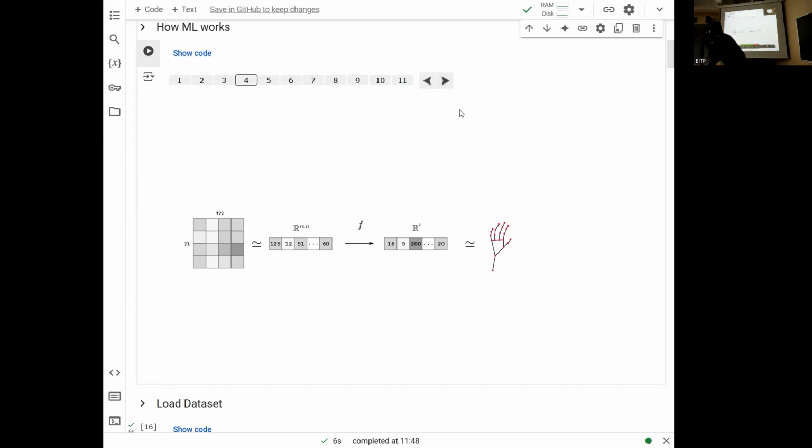One more example: not necessarily should we map between spaces with equal dimensions. I may have many dimensions here, so I'm transforming some image into a point in many-dimensional space, but at the end of the day, I want to get some smaller number of coordinates that, for example, represent coordinates of the joints on a hand. Let's say in this image we see someone showing his hand, and this function gets coordinates of joints on this hand, and then I can, for example, overlay these joints on the image and show the result.